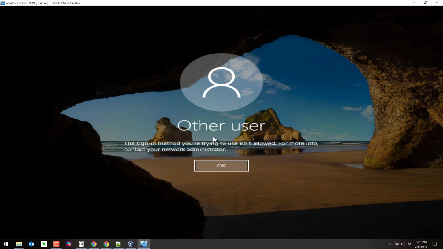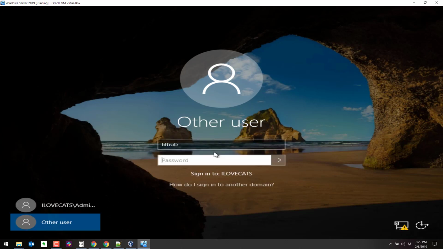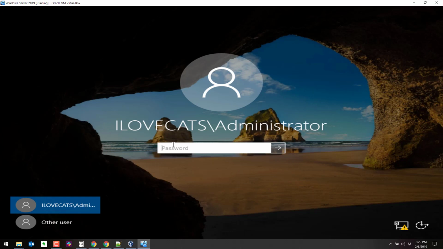This is because Little Bub is a normal user, which should not be allowed to sign in to a domain controller. So let's go see if we can change that real quick, just to validate it is working as designed. Normally, you don't want your users logging on to a domain controller. You want them to be able to log on to the Active Directory domain in order to do their work, but not a domain controller, because that increases your risk.